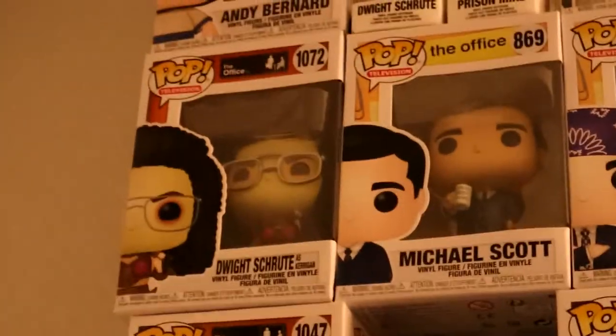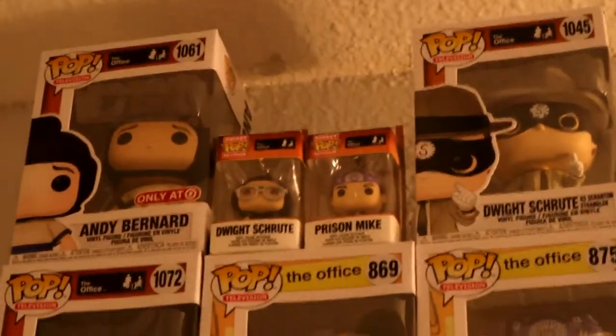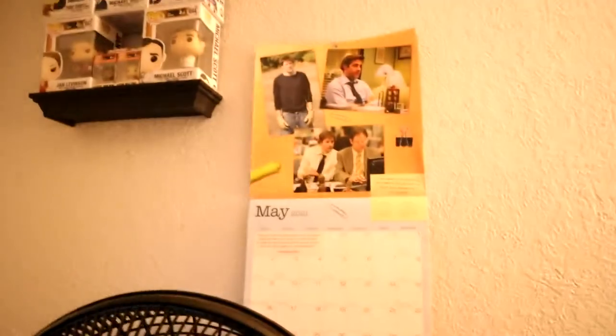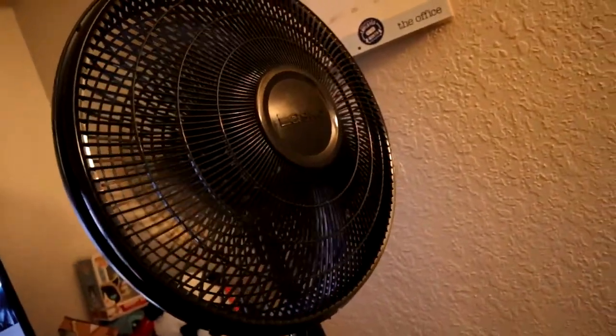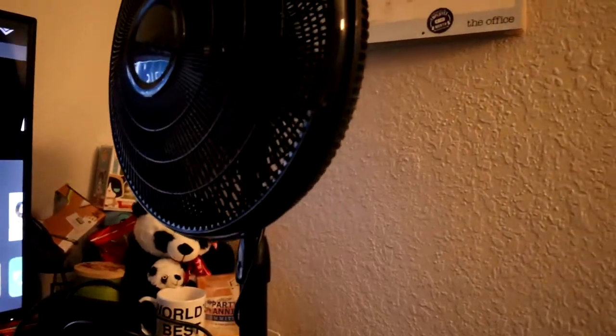If we don't fall, there we go. And then in the middle, we got Michael Scott Boss himself. And then we got the keychain versions of Daryl Philbin and Kevin Malone up there. And then we got Dwight Schrute and Prison Mike keychain pops there, as well as our office calendar on the wall right there. We got another fan here because it's Florida and it's hot. We also got some mugs and glasses of the office stuff. And then we got that little stand.